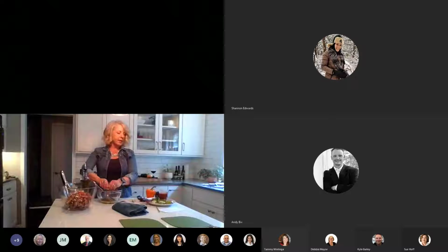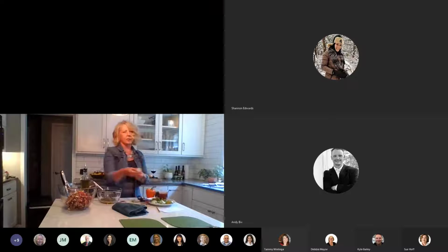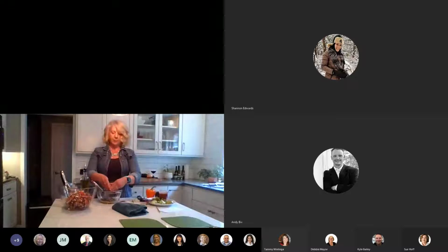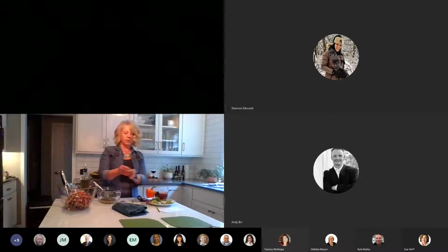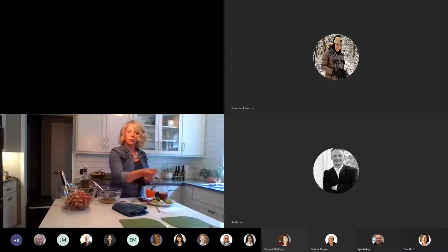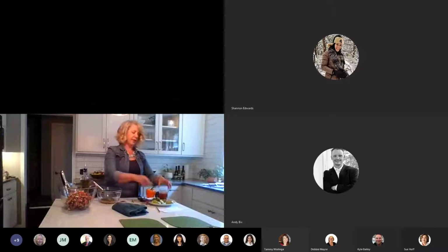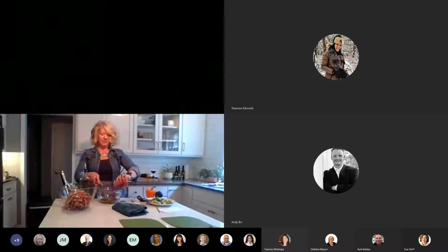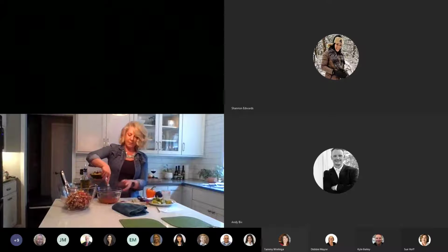Any kind of salsa works. Typically the recipe asks for chunky salsa. I think it just sets better when it's all mixed together, but the one I'm using is a little bit more fluid. Whatever kind of salsa you like, you could even use a tomatillo base, like a green salsa. Whoops. There you go. Gotta have a few little mishaps. So there we go, there's 3/4 cup of my salsa. I'm going to mix it around.